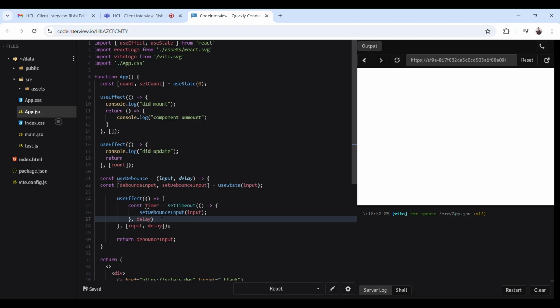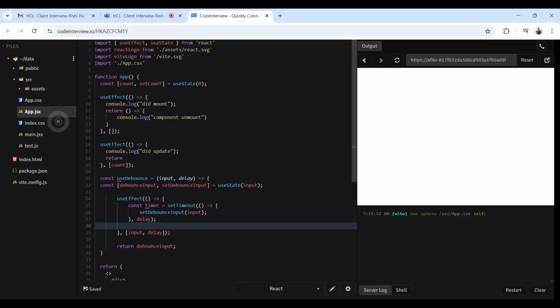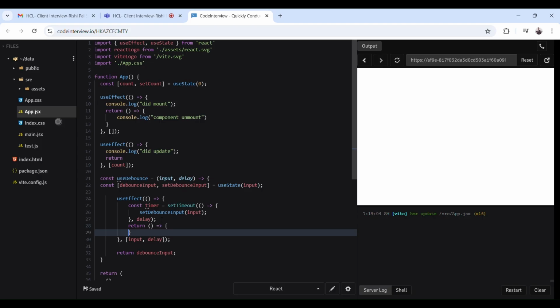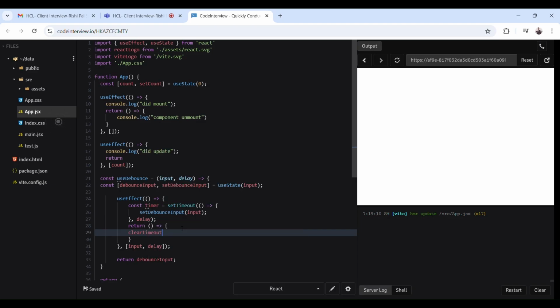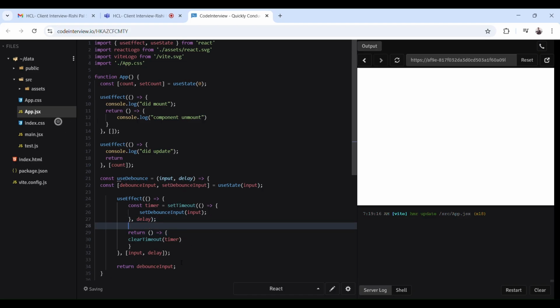And also one more thing we need to do here is cleanup: return clearTimeout timer. Okay.